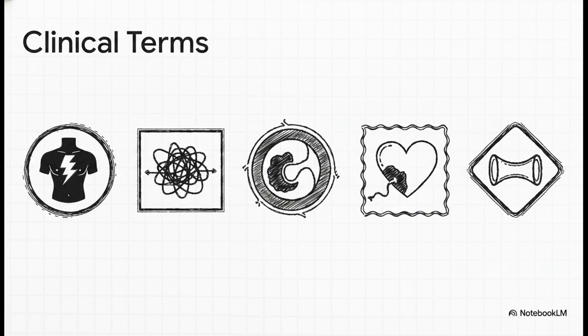CAD stands for coronary artery disease. That's the narrowing of the arteries that supply the heart itself. Then there's MI, or myocardial infarction. This is the clinical term for heart attack, caused by a lack of oxygen getting to that myo, the muscle. Finally, stenosis, a super common term meaning a strict narrowing or constriction of a vessel or a valve.